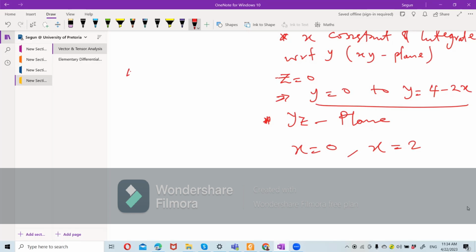Look at it, sir. 4x plus 2y plus z equals 8. They said this one is 0, 0. Right? You have 4x equals 8. Divide it by 4. S is equal to 2. That's all.